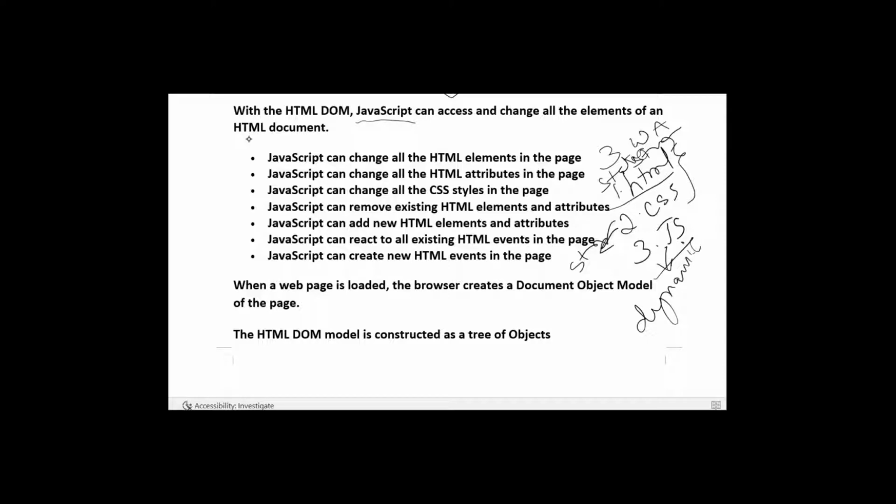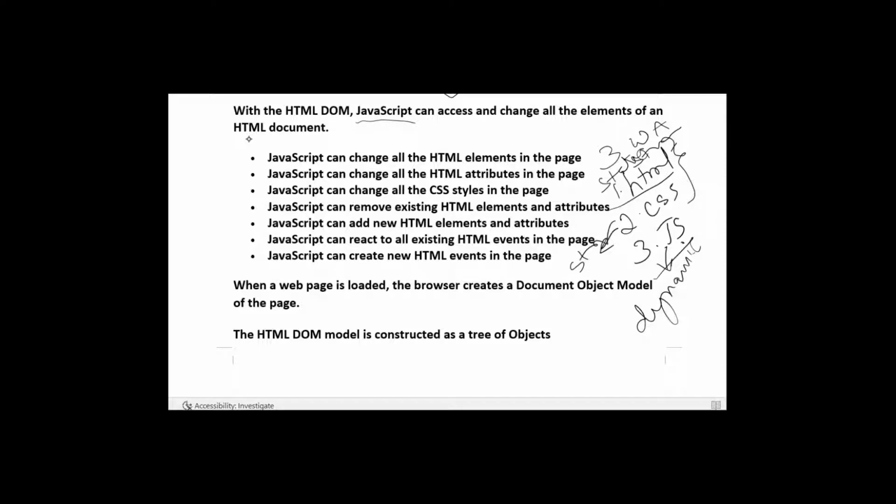JavaScript is the programming code that we add to access the HTML elements. JavaScript cannot directly access the HTML elements like that. To access the HTML elements, the HTML document needs to be converted into another form, and only then can JavaScript access the elements of the HTML. That is what is called the DOM. HTML is represented in another form, which is called the Document Object Model.